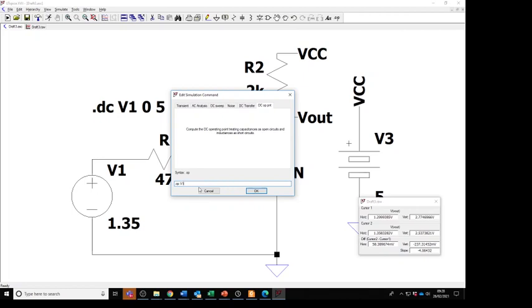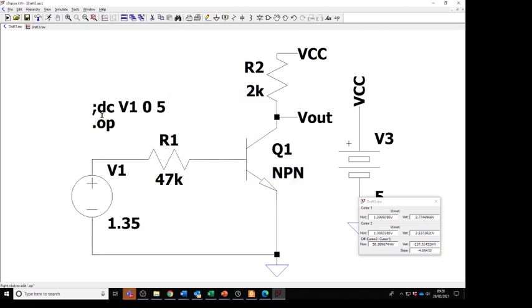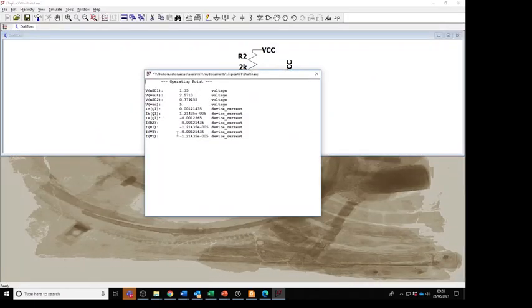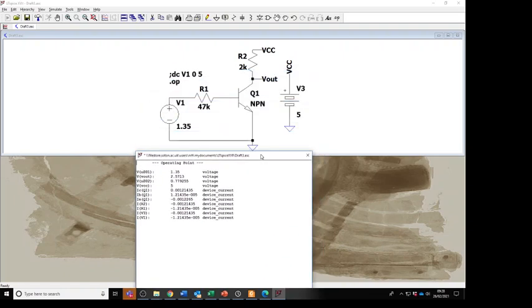Unfortunately, LTSpice is not that great at this. It used to do this really well, so you've got to take all that nonsense off the end to give us our .op. It semicolons that one out of the way, and so it's now going to do an operating point analysis, with any luck. And fortunately for us, V out has come out at 2.5713, so we're not far away from our initial analysis of what was going on. So you can see how all these things start to line up, which is quite nice as well.